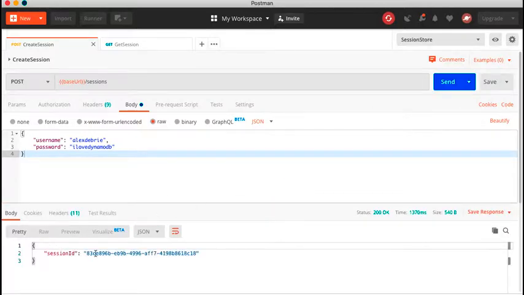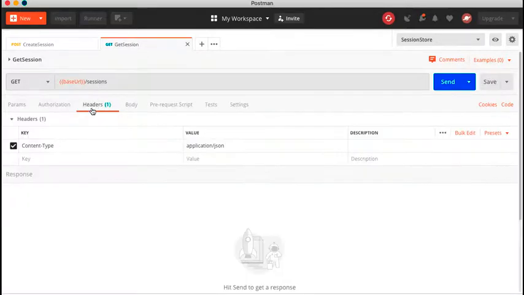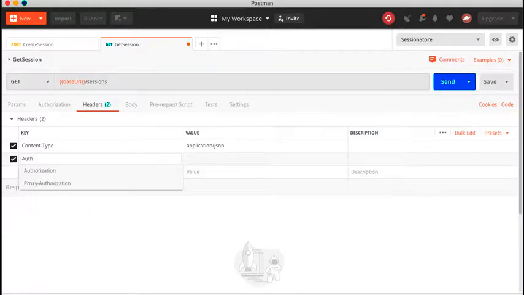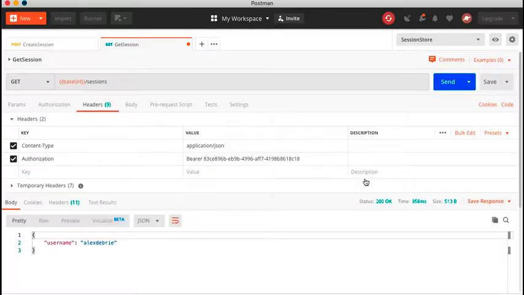And it returned back successfully with this session ID. So now we've got this session ID. Let's copy that. And now we'll try our get session endpoint. The same thing we're going to do here. This is going to be get on that same endpoint. And what it's going to do is it's going to use the authorization header. And we're going to do a bearer token. And the value will just be bearer space and then that session ID. So let's send that up and see if it can find us.